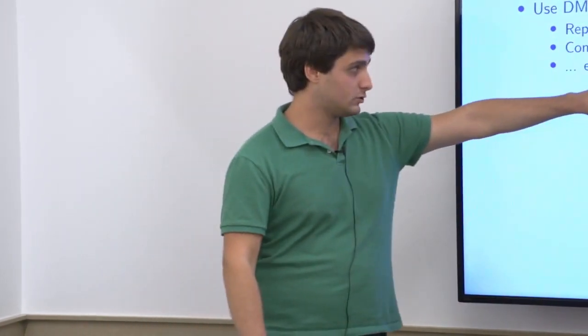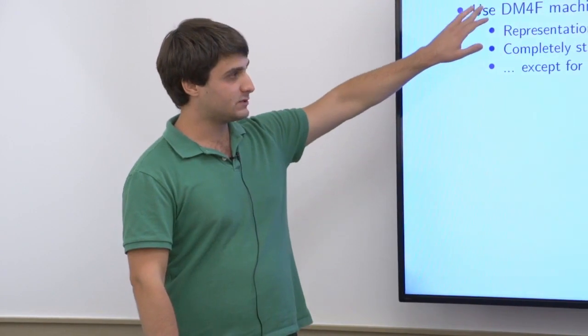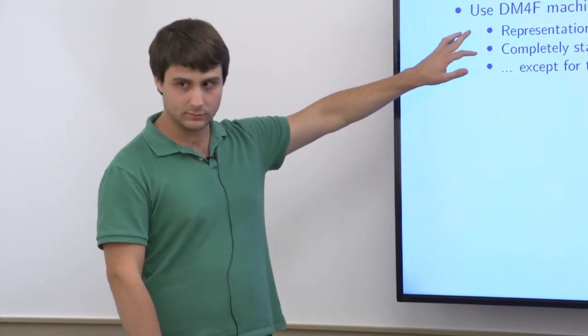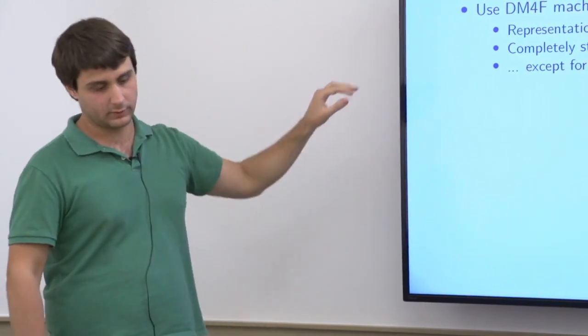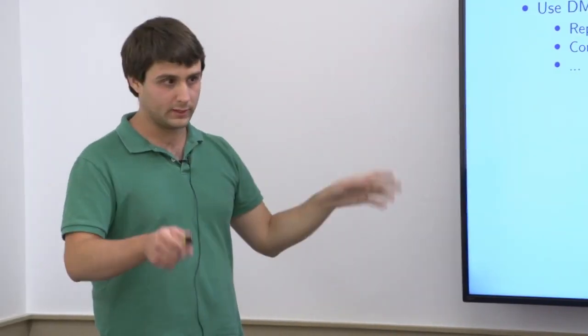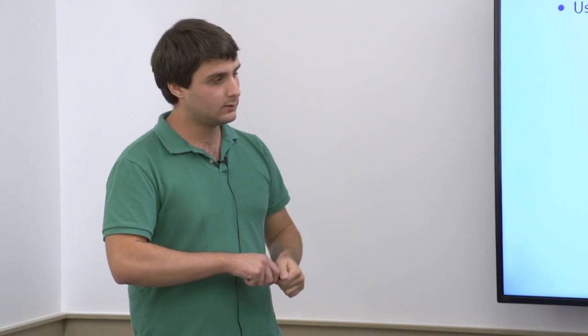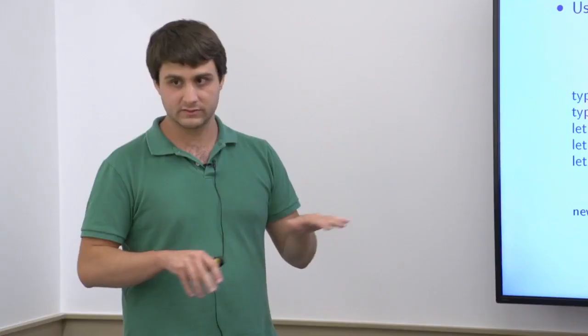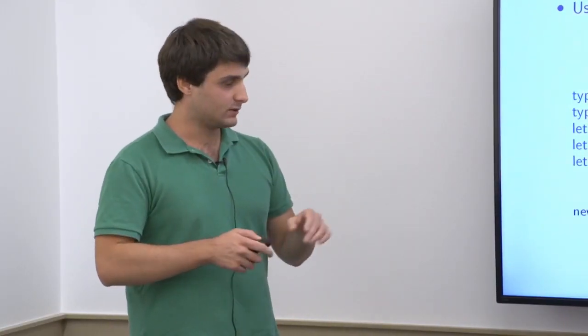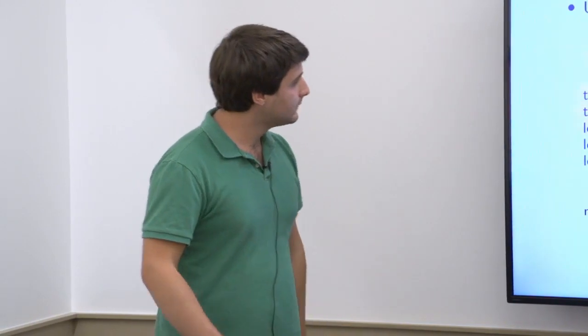Besides these assumed primitives, this effect that we designed for metaprogramming is completely standard. It uses the feature for effect extension in F-star, where you define a monad and you get a new effect. Which means you get a WP calculus, you get a way to specify them, you get a way to run them and extract them and all that. All of that is reusing previously existing things, so the amount of work is really minimized.